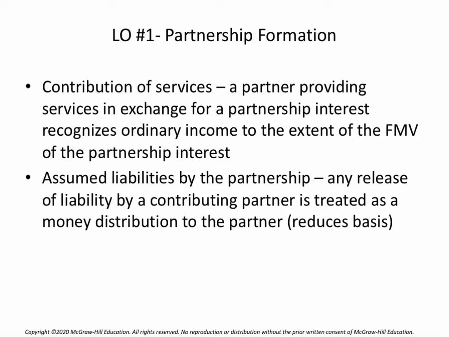So of that, we would have $667 for the partner that would still have exposure, and we'd have $1,333 of the liabilities that were being relieved of the partner's individual responsibility, but taken over and assumed by the partnership. So that $1,333 would reduce the $8,000 basis that the partner has. So they would then have a $6,667 basis in the partnership interest.